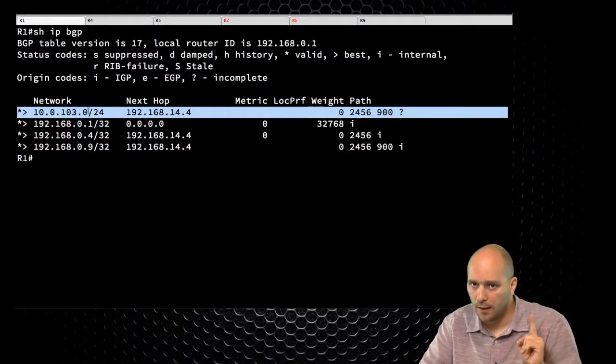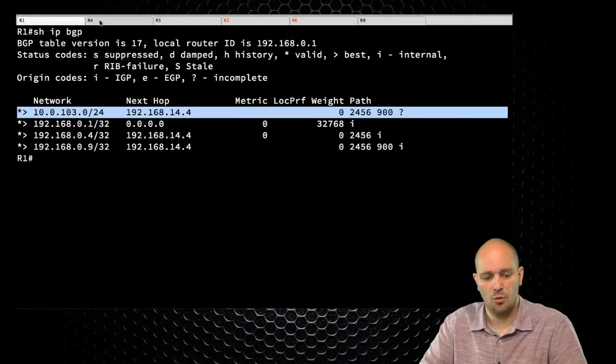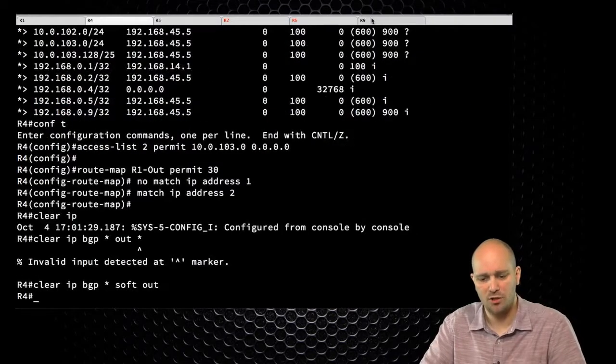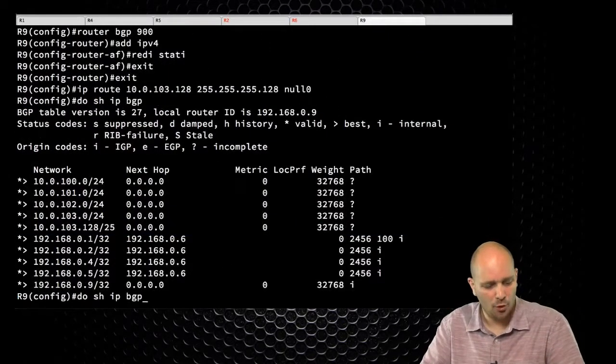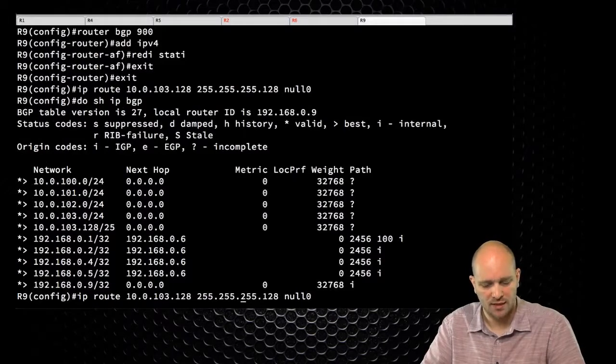Okay, let me try one more thing. So on R4 now, or actually, let's do it on R1. I'm going to add one more static route. Let's say, well, this is going to be a tricky one, because 103 here, how can I show you this?